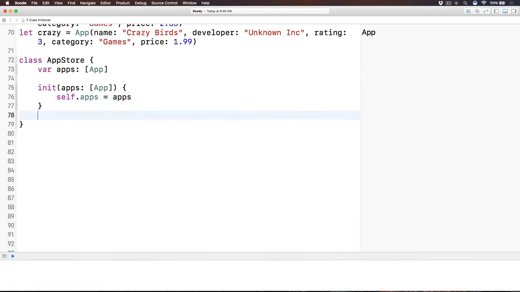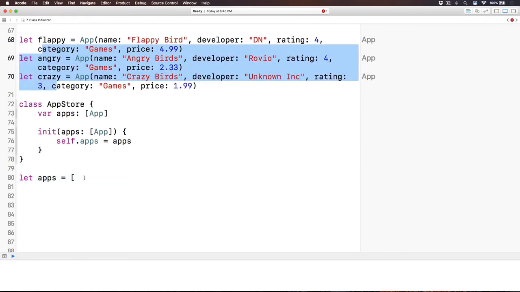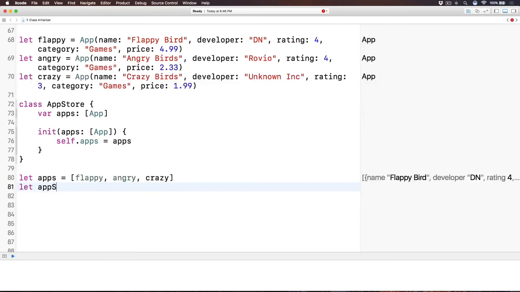And then over here, we have let apps be an array of these apps that we initialized. I'm sorry, we created those instances. So Flappy, Angry, and Crazy, just like that. And we have an AppStore with these apps.